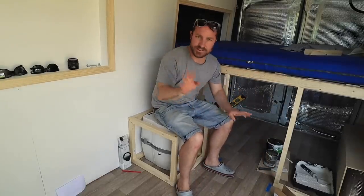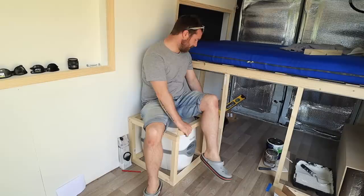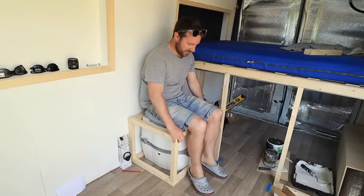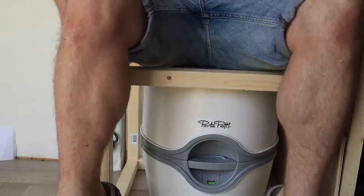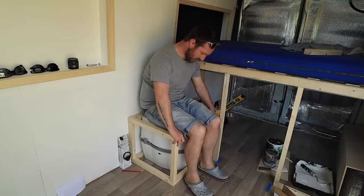Pretty close. Now there's a reason why I haven't put the front bar on yet, because if I did it right at the top like that, you kind of feel a bit awkward just sat there on that. So what I'm going to do is drop it down just a tad, just to give me a little bit more leg room. And I think that'll work pretty well, just about there.